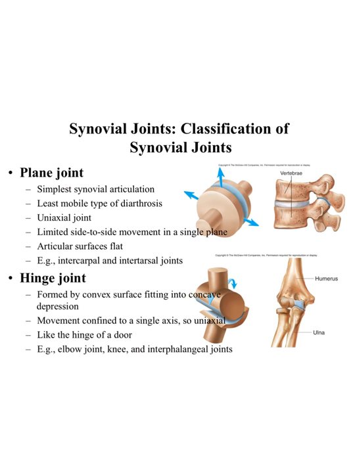So for any of these, I expect you to know the specific name of the joint. If I gave you a plane joint, I would expect you to know. I usually don't have the description; this is just more for y'all. So it's uniaxial, only moves along one plane. The surfaces are flat. Typically what I ask, I would expect you to know between the carpals or between the tarsals that is a plane joint, and that a plane joint is diarthrotic, and of course it's also synovial.